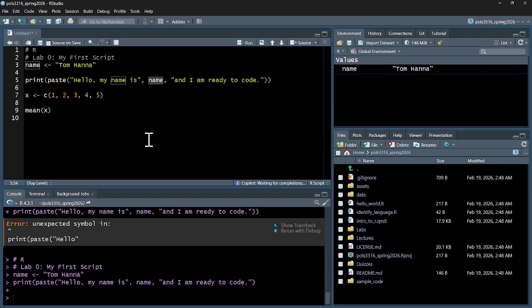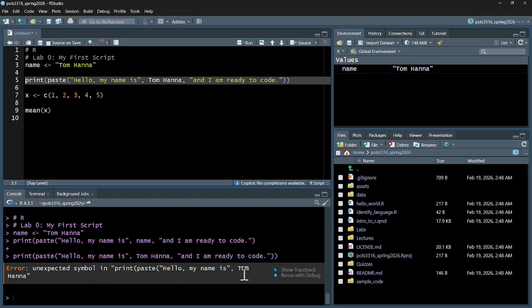A few people will think, oh, I typed my name in there. Well, it gives an error because it has no idea what this means. It just doesn't know what that means. So it's an unexpected symbol. So you want to type the word name in order to match this.